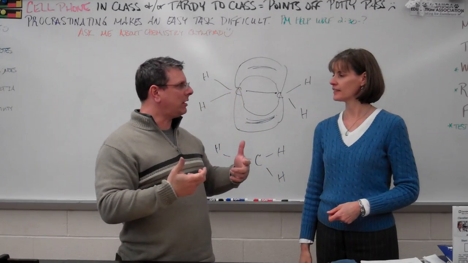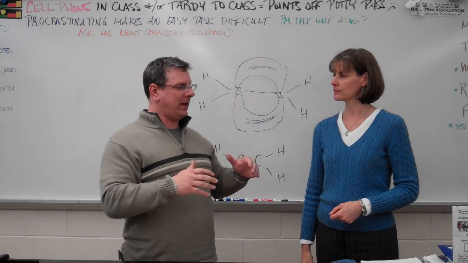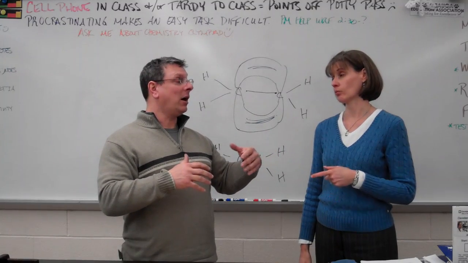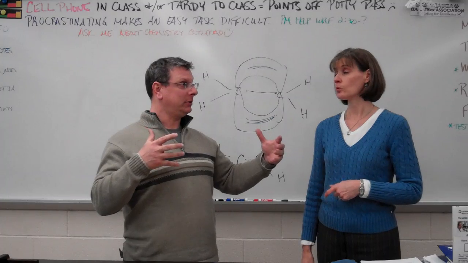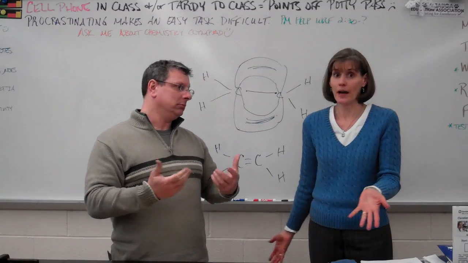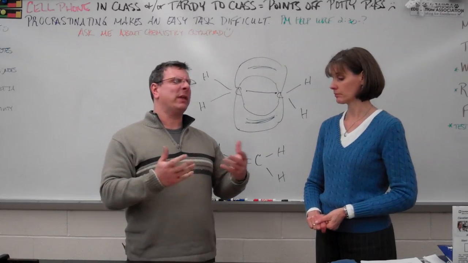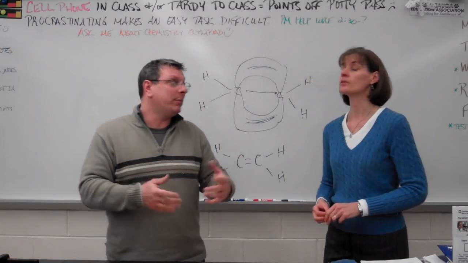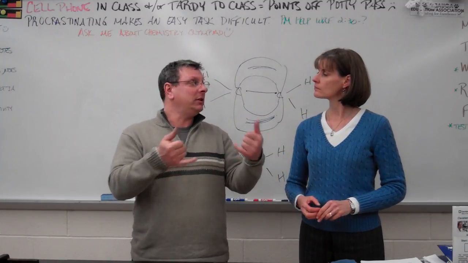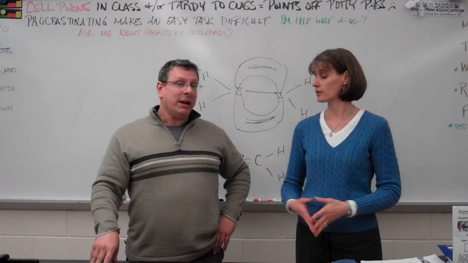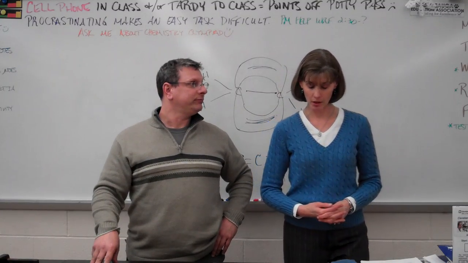How does the strength of a single bond compare to the strength of a double bond? Well, a double is going to be stronger because you've got two bonds instead of one. Even though that pi bond isn't super tough, it's still a double bond. Those two atoms are bonded twice. And we know that because it takes a lot more energy to break apart. Okay. Are we ready?